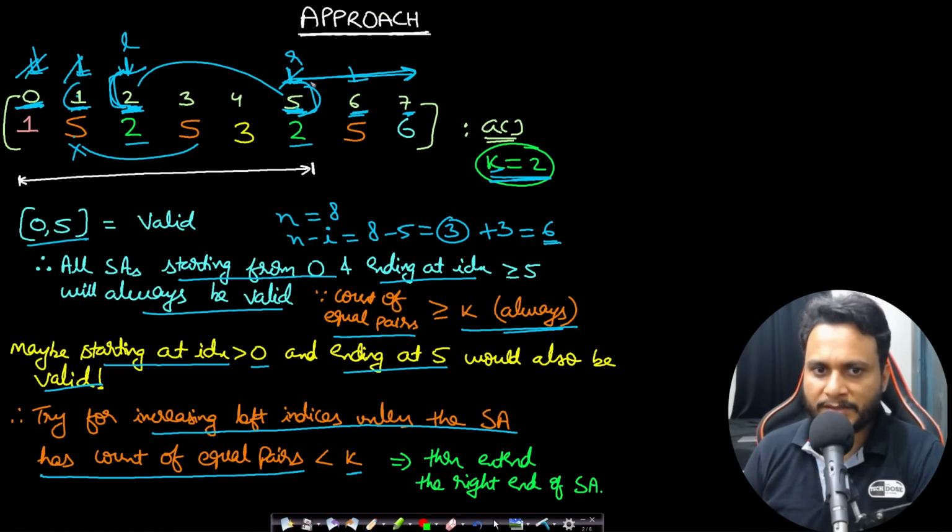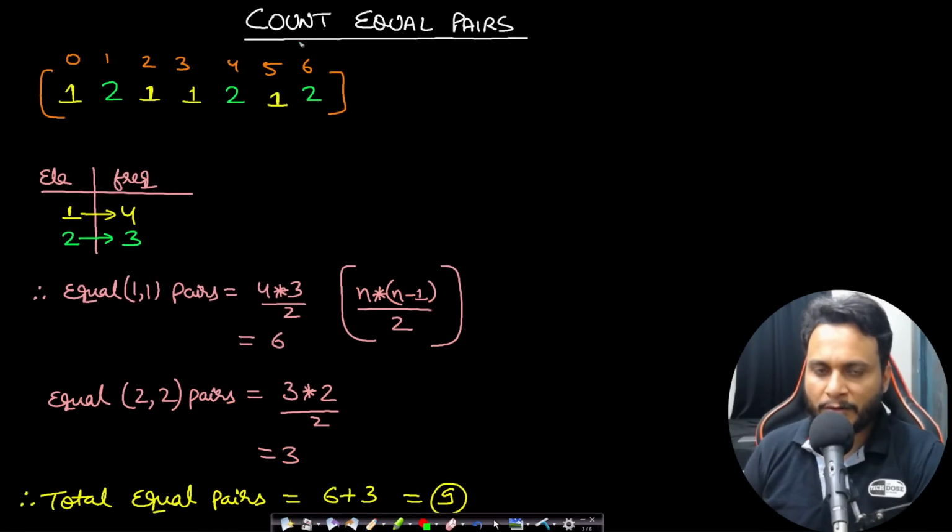Okay, so we can just extend this and check with 6. So at 6 we are including 5. So you see 5 comma 5 is also an equal pair. So there are at least k number of equal pairs. So 2 comma 6 becomes valid. So add 2 count, 2 to 6 and 2 to 7. So likewise we will be solving. So I think you have got the idea of why we are going to apply 2 pointer and sliding window.